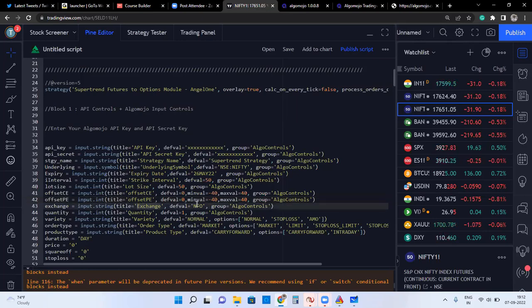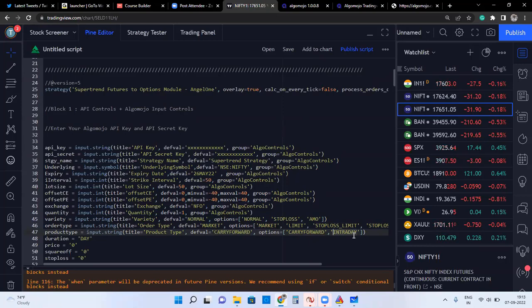So the exchange is always going to be NFO only, Nifty futures and options. And the quantity is going to be 1. It is in terms of lot size. And variety, generally we're going to use normal only, NRML. Not NRML, but this is a normal regular order. It's not a stop loss order. It's not an after-market order. It is just a regular order. And order type, generally only a market order is recommended. We cannot use anything else. And the option type, so the type of order, it can be a carry forward order, which is also called an NRML order, or there is also a selection given for intraday order placement.